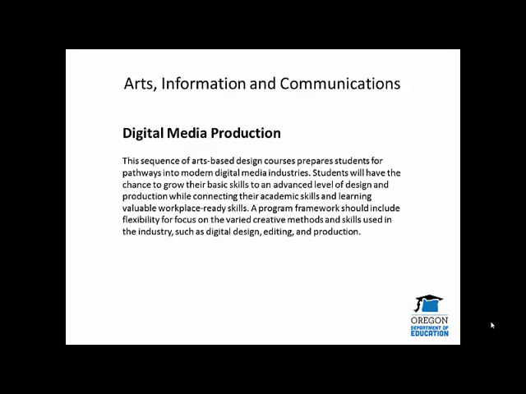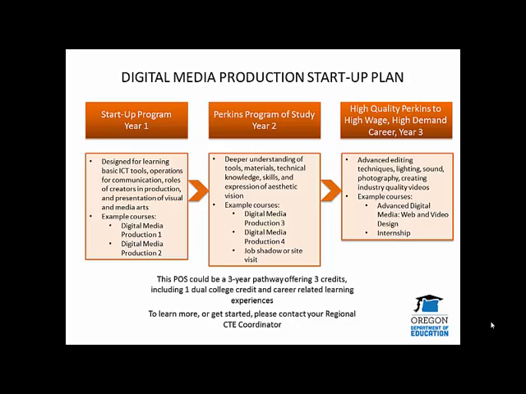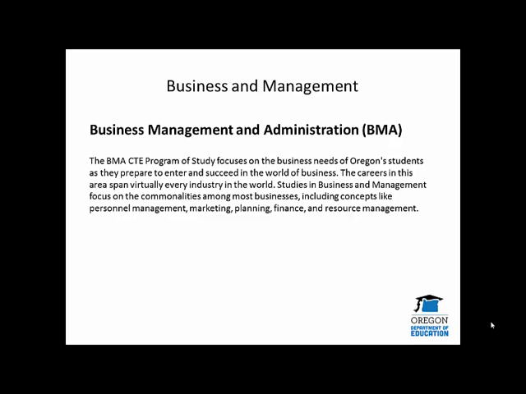Digital media productions is another sequence within the arts, information, communications. Again, year 1, year 2, and year 3, which is giving students the exposure to digital media 1, digital media 2, digital media 3, and it's building that sequential knowledge base that is needed for students to move into the digital media industries.